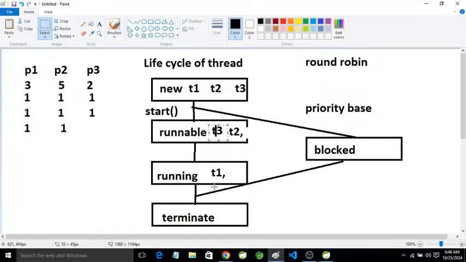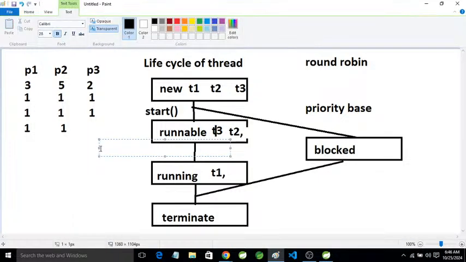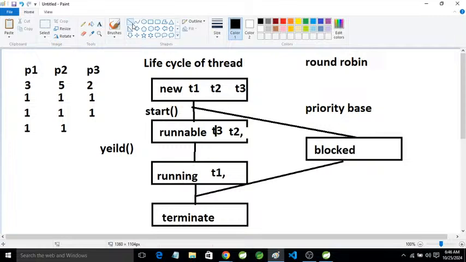If you want to transfer your running thread directly from the running state to the runnable state, for this purpose we use the yield method. It will transfer our executing thread directly from the running state to the runnable state. It will not transfer to the blocked state.